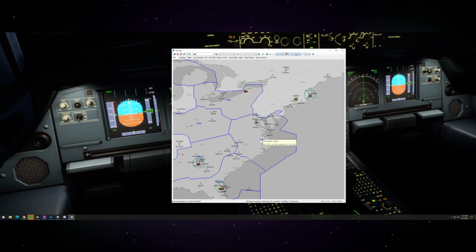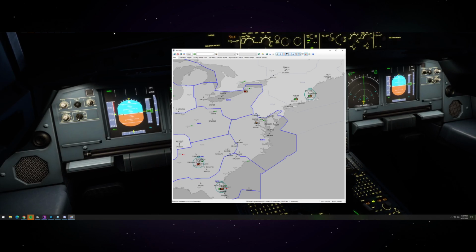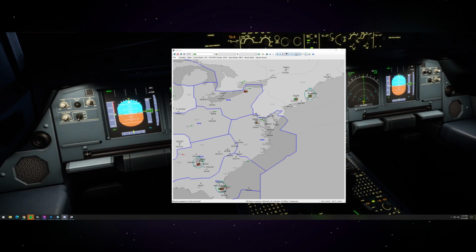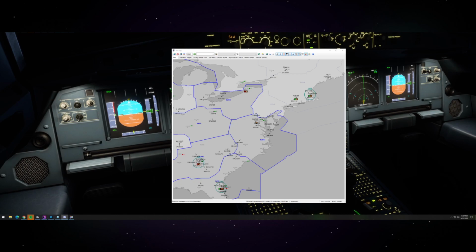FedEx 609, clear the Raleigh-Durham Airport as filed, maintain 1000, squawk 1007. Well, it looks like New York's offline. Squawk 1007 for FedEx 609.